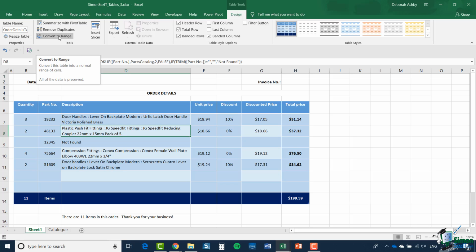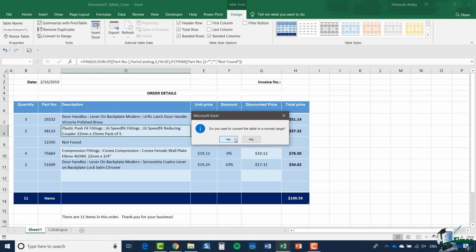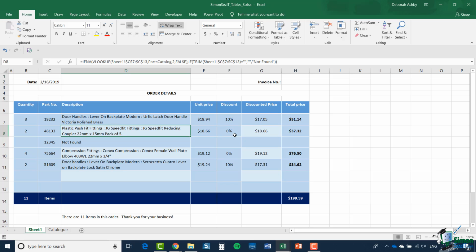Let's see what happens if I do convert to range, because a couple of very important things do happen. One of the things that happens is that you don't lose the styling that you've applied. So if you've used table styling, notice the darker totals row here, that stays exactly the same color. And the thing to note is that Excel converts the references to other cells in the formulae back to cell references and away from table references. So converting back to a range, which you may need to do, is fine. It works, of course, and maintains any styling you may have done.